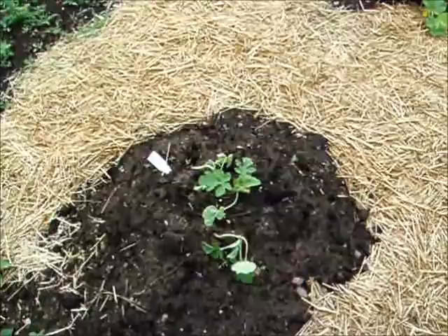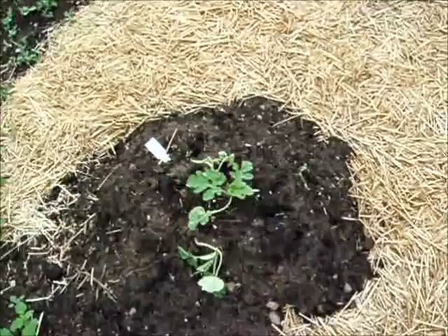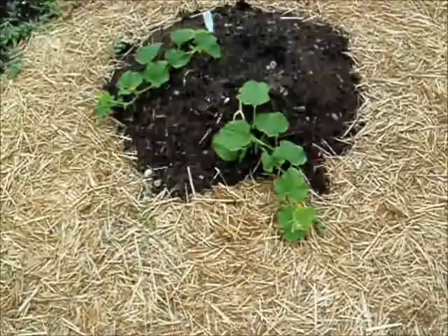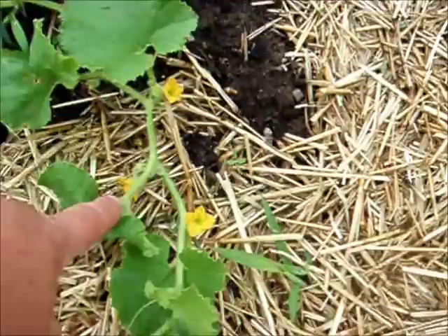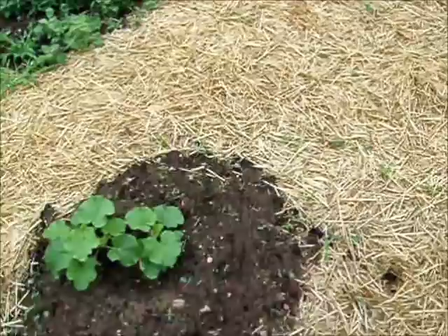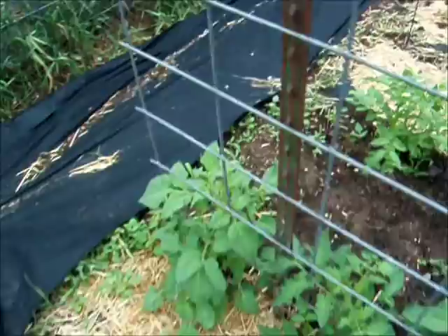They're planted on the end. I got my hills for my melons in. My watermelon is not doing too great — I had to go buy melon plants because I forgot to start them. This isn't the kind of watermelon I would grow; I usually grow sugar babies. This is just plain old run-of-the-mill big melons, or moon and stars — I like that too. But we'll see if they produce. Over here is the honeydews, the green melons, and they've already got some blossoms. I think I've got two hills of what I call muskmelon but everybody else calls cantaloupe — the orange ones — and they're doing pretty well.